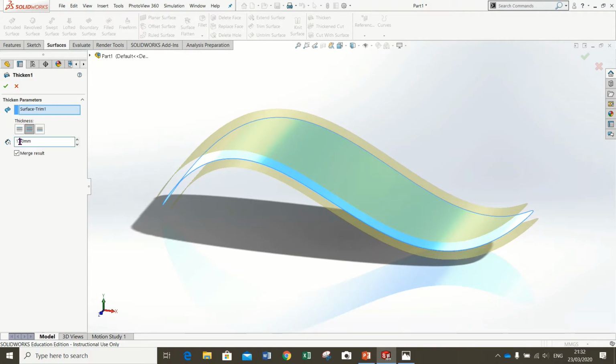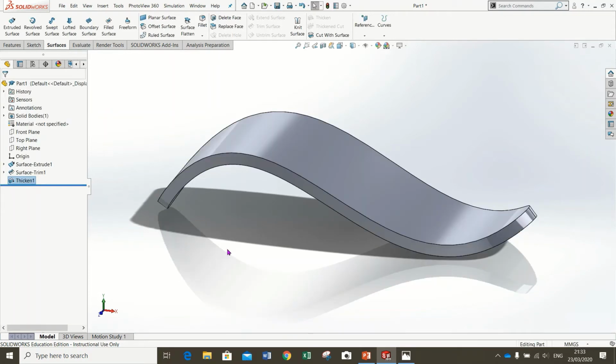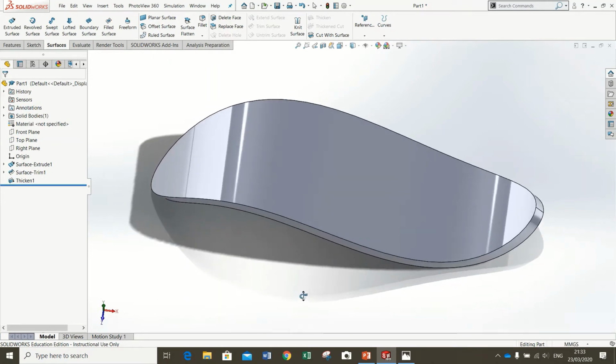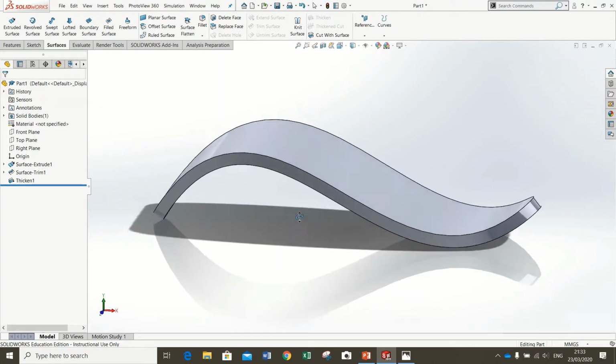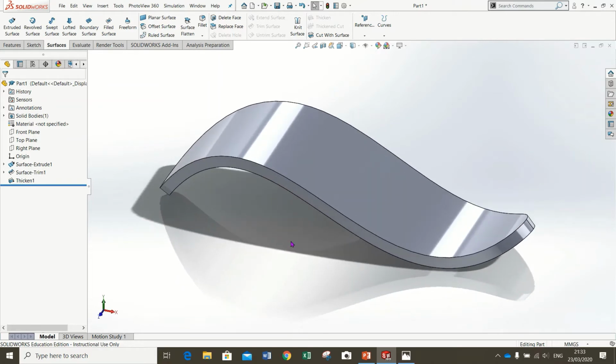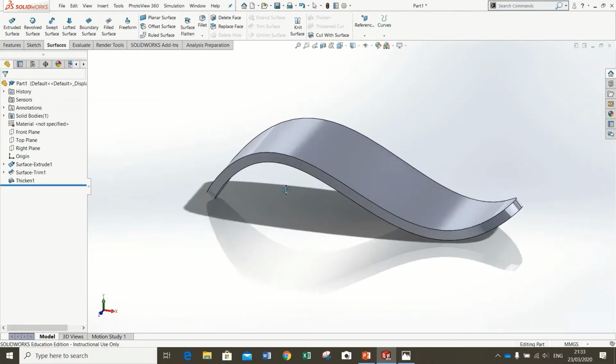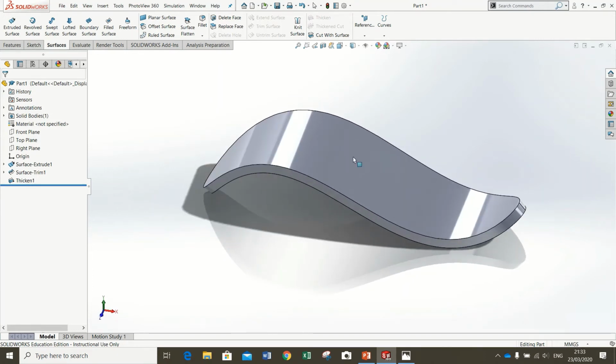You know, I might even change that to 1 millimeter to make it that bit thinner. Okay, so what I have there now is my surface thickened and so on. Okay, so that's how you create your surface, first of all, to the required shape. Okay, and then go in, as we said, to thicken it.